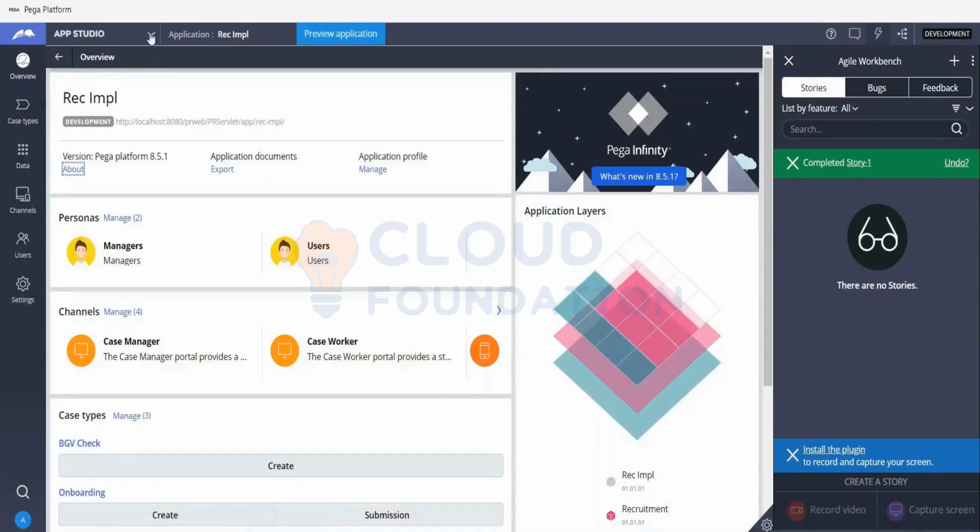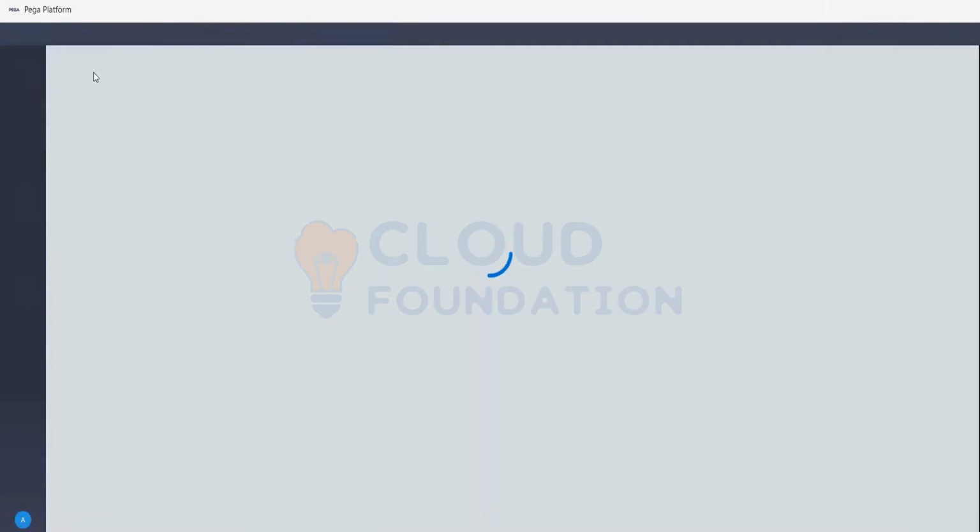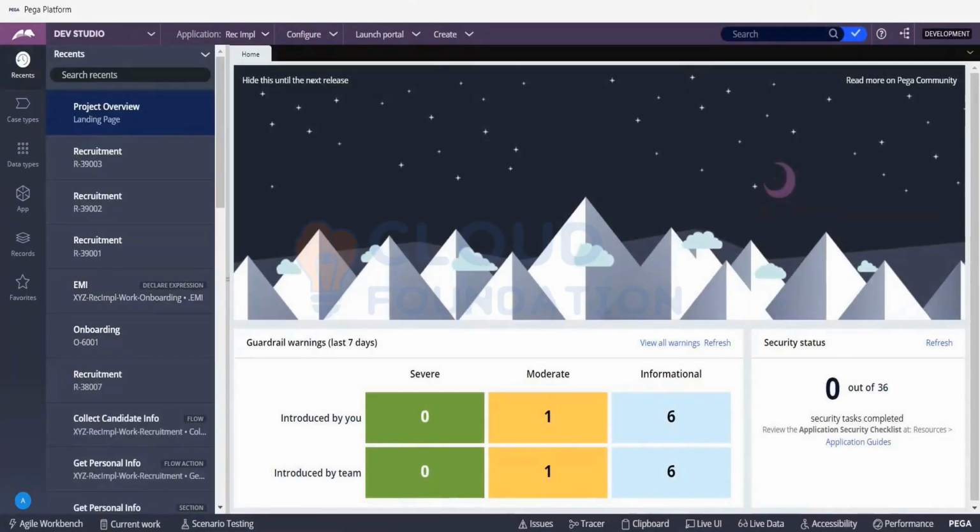You want to check that on Dev Studio. Even on Dev Studio I have it, but only the stories assigned to me will be available. If you observe on Dev Studio, I see the Agile Workbench here.